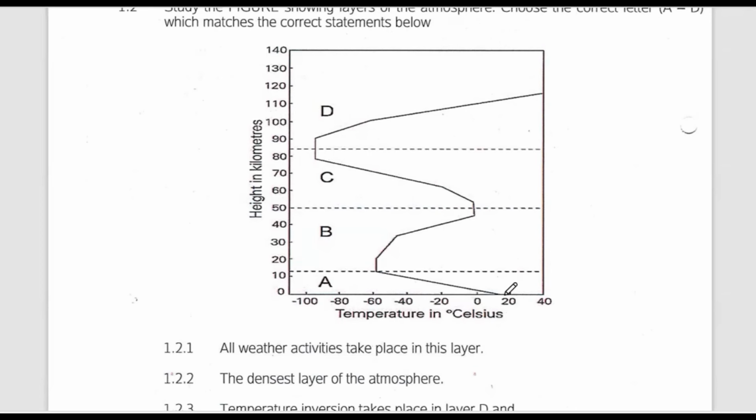Like in the troposphere here, we are seeing that our temperature profile is ultimately negative. The first layer, the higher we go, our temperatures are declining along this line here. As height is increasing on the vertical axis, our temperature is declining on the horizontal axis. Then we have a pause here, and then we see our temperature profile going positive again in the next layer. Then we have a pause, and then it goes again negative to extreme cold temperatures of around minus 100 degrees Celsius. Then we have a pause, and then we have a positive temperature profile in the last layer.